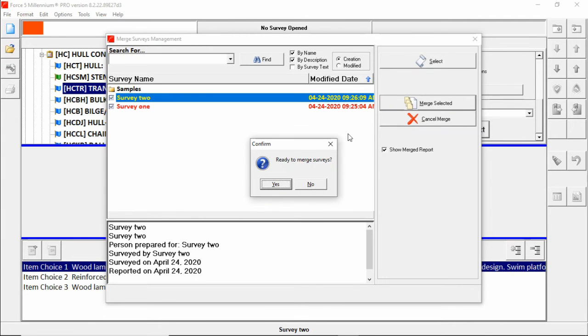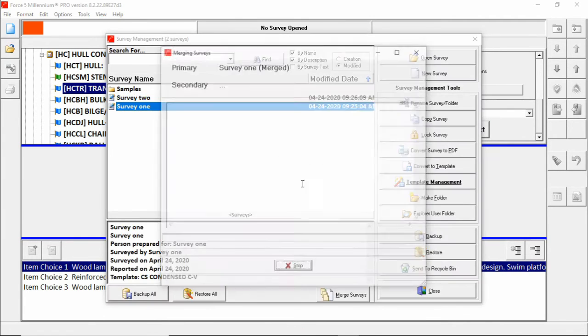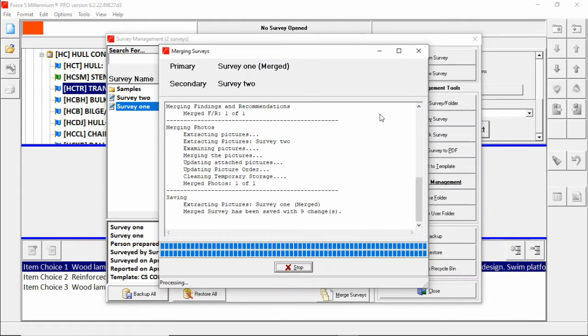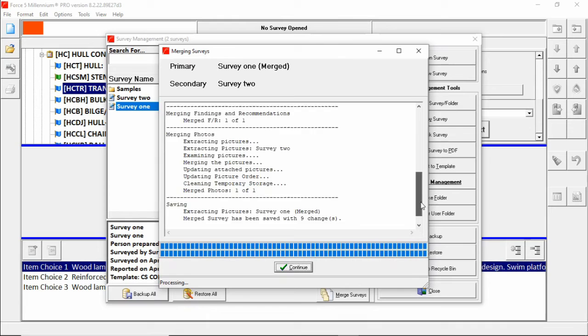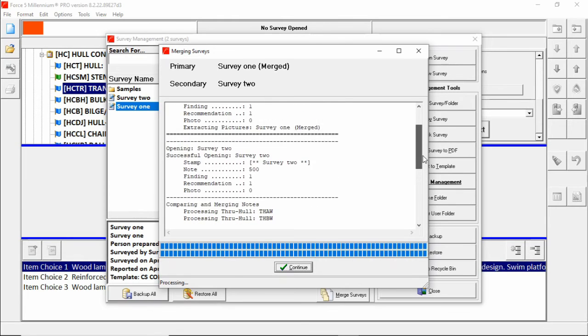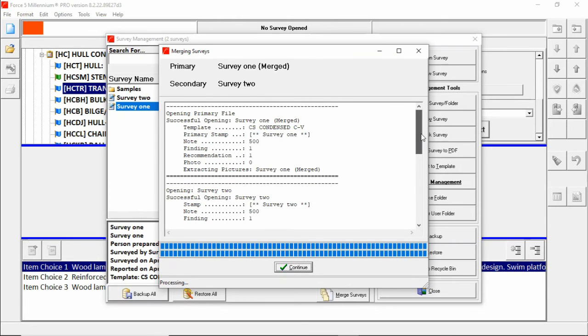It's going to confirm that we want to do this. Of course we do. And I know there's not a lot of data in either one of these, but the merge actually happens very quickly. It's not a very time-consuming process. It gives us this little report at the end, which gives you all the details about what exactly has been merged.